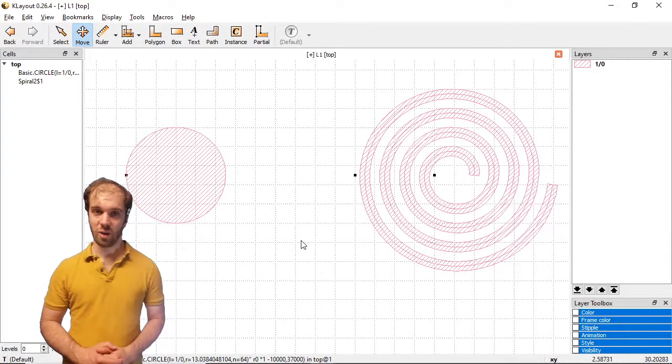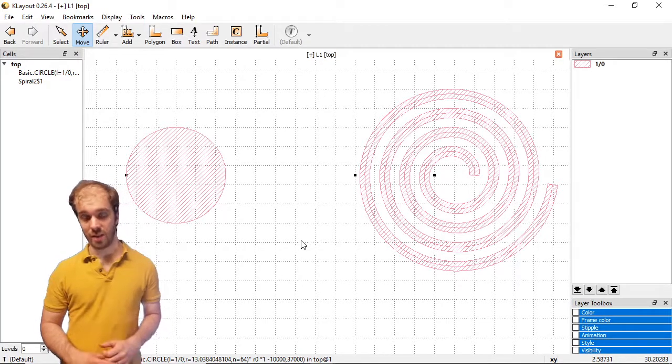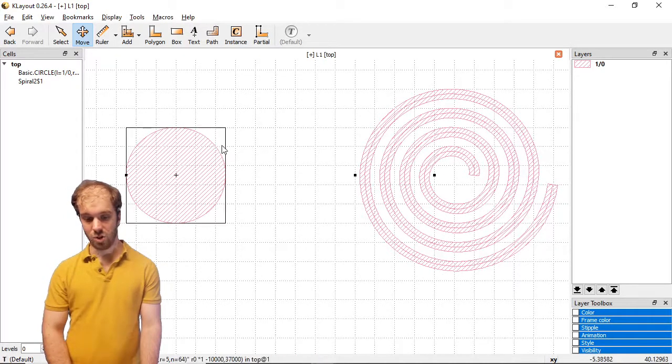In this video, we're going to be having a look at macros and using them to create our own custom PCell. In the previous video, when we had a look at PCells, we looked at the basic library built into KLayout. This included things like circles, ellipses, arcs, and pies, and a few more. The key point of the PCell is parameters. Being able to change those parameters modifies the shape defined by the PCell.